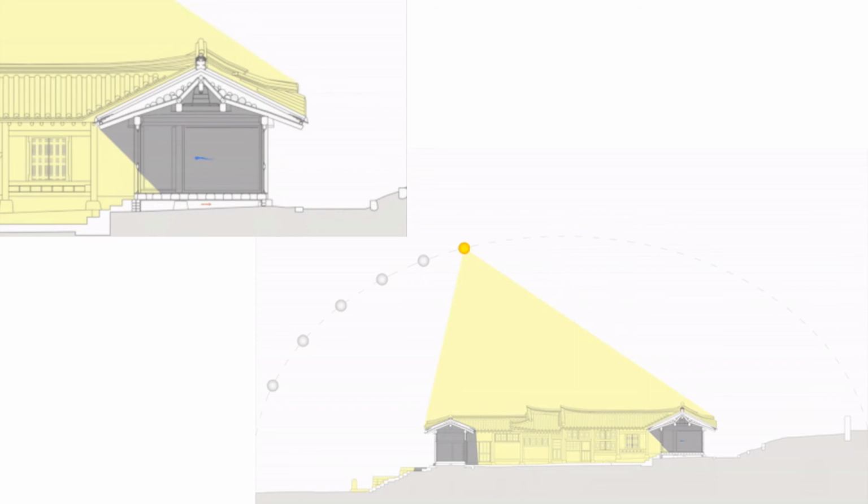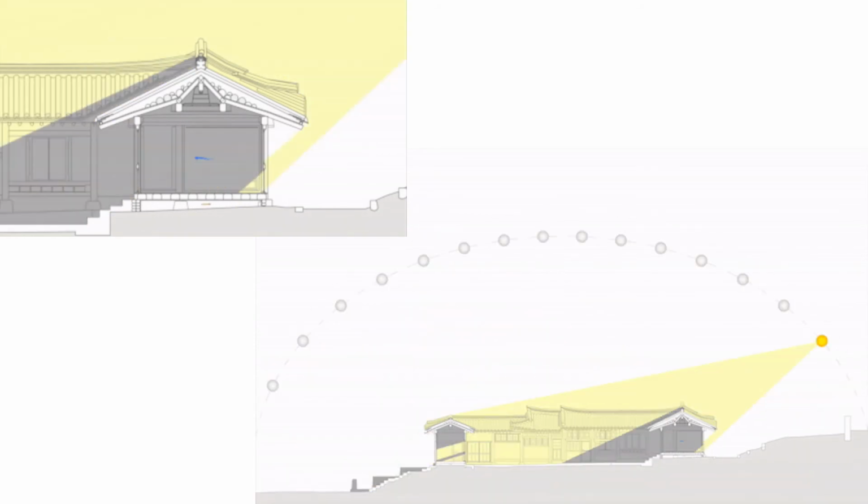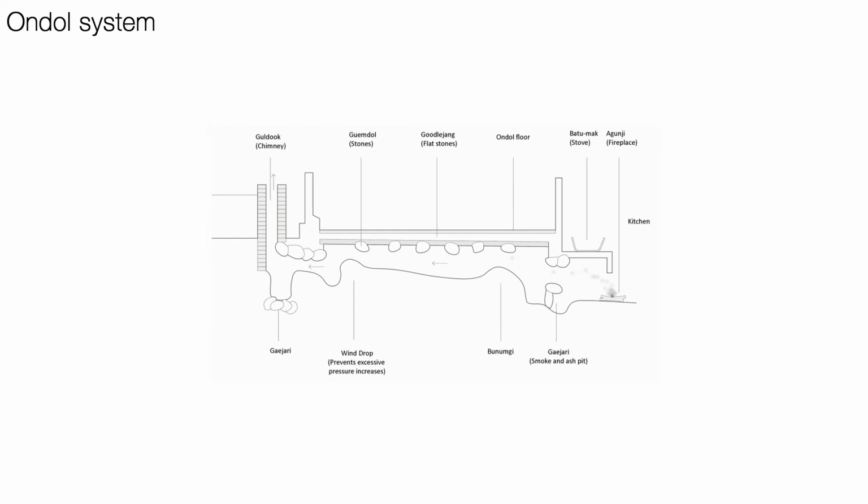The red arrows represent the heat created by the ondol system. In this floor plan, the ondol floor heating system is used in winter in all hanok houses. It consists of setting fire below the ground and heating the entire surface, displacing the heat from the stove to the chimney.